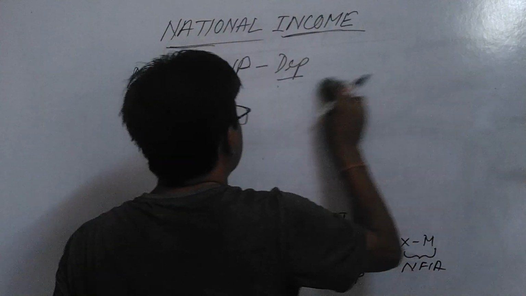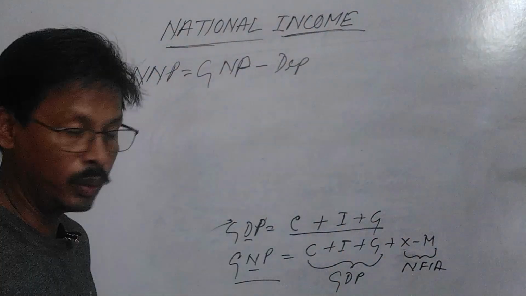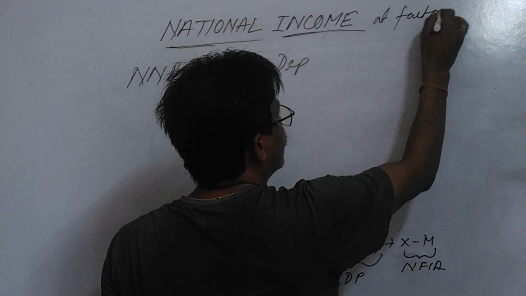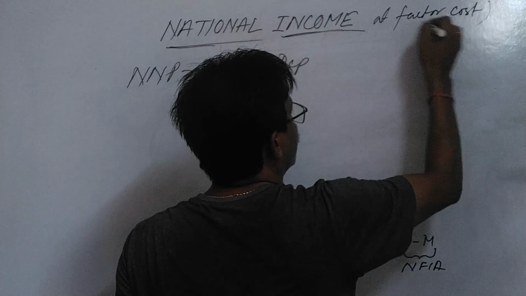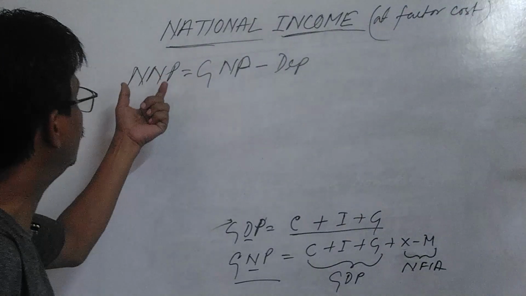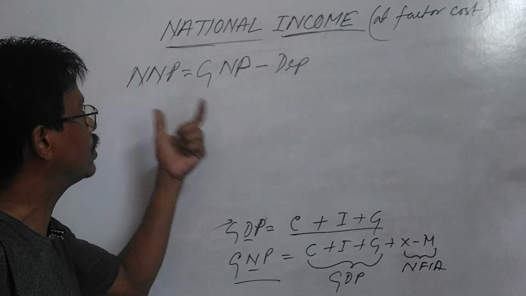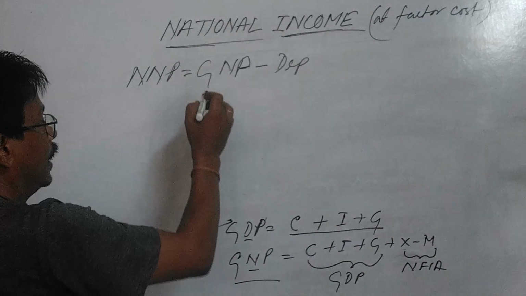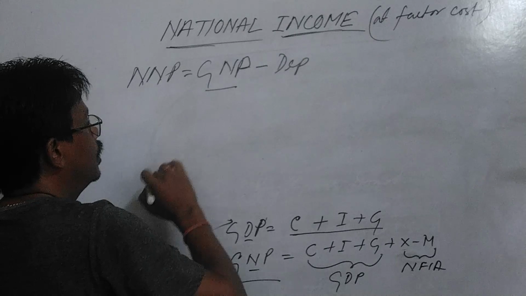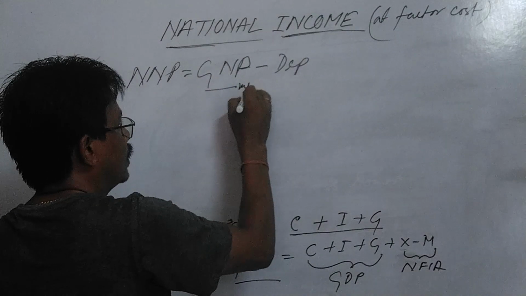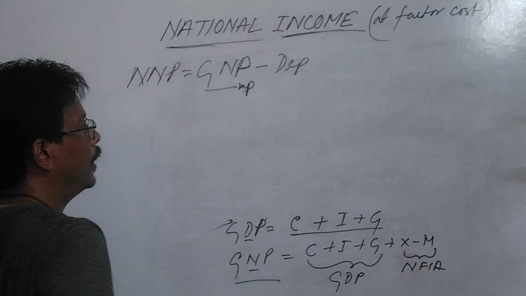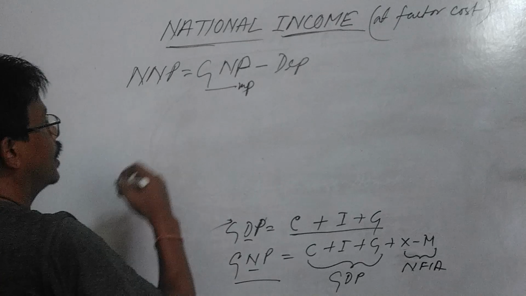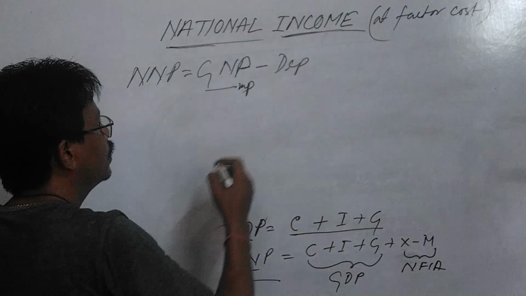in calculating national income, that is, national income must always be calculated only at factor cost, not at market value. So we should take some precautions. We should keep in mind that our account of GNP must not be at market price. It should be at factor price. If it is at market price, then we have to convert it into factor price. How will it convert to factor price?